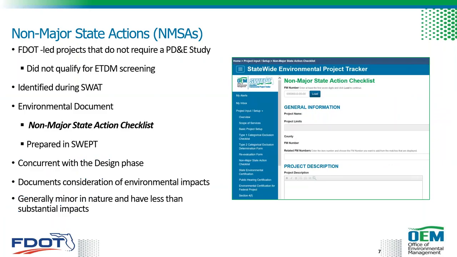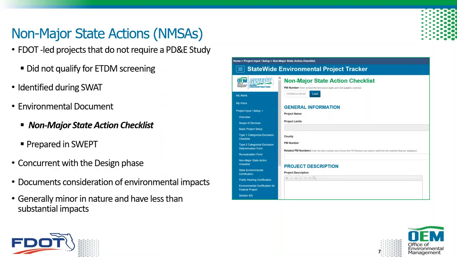And as mentioned earlier, these non-major state actions, or NMSAs, are FDOT-led projects that don't qualify for that ETDM screening, and therefore they don't require a PD&E study. Now, projects that are to proceed as these types of projects are identified during that statewide accelerated transformation process or SWAT process that Maria just went over.